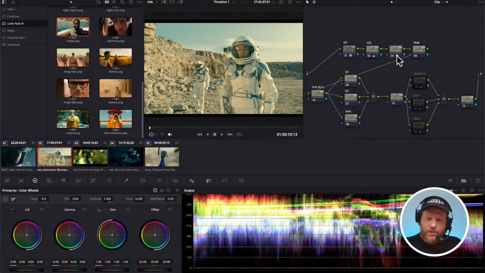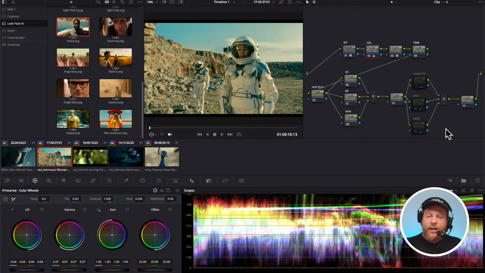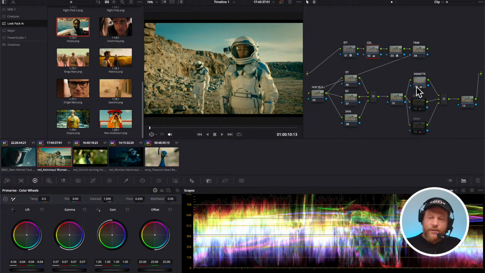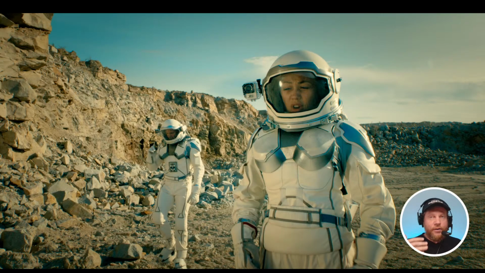So I can, let's say, for example, put this look and say, all right, but this one needs a little bit more contrast, like this, for example, right? And I can then maybe increase a little bit of saturation. And then what you do is just apply a little vignette here, right? You can apply a little spot on her if you want to. And there's a little grad as well. I have a little windows. And there you go. In a very, very short amount of time, boom, boom, boom, boom, you build a look.